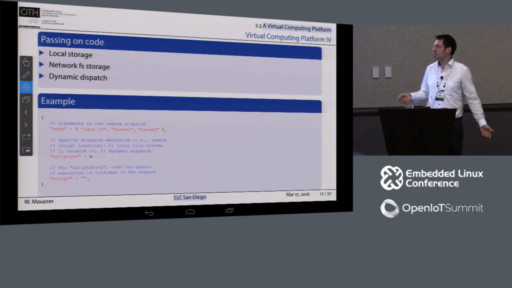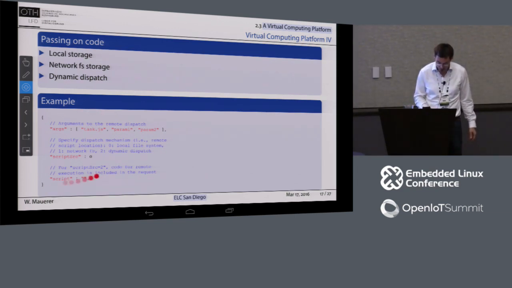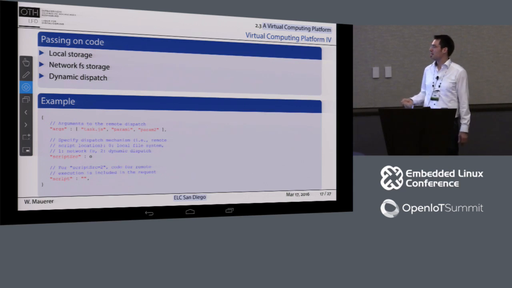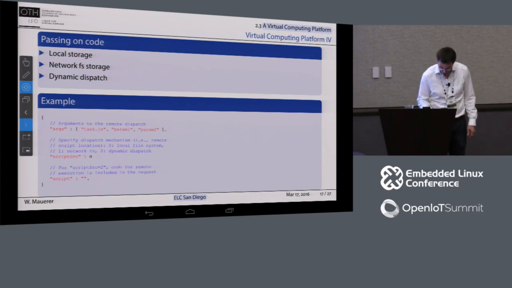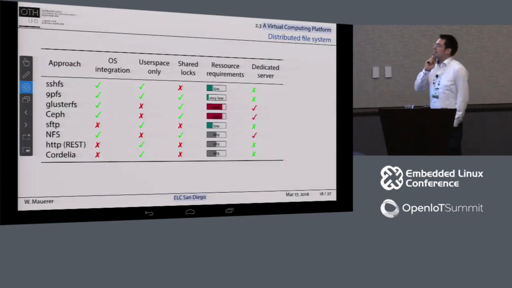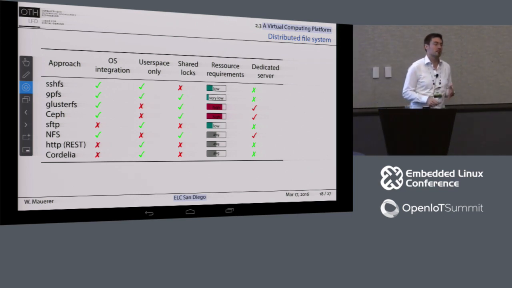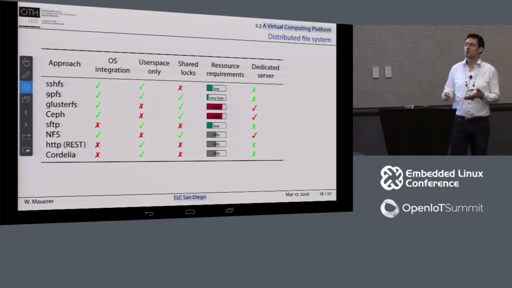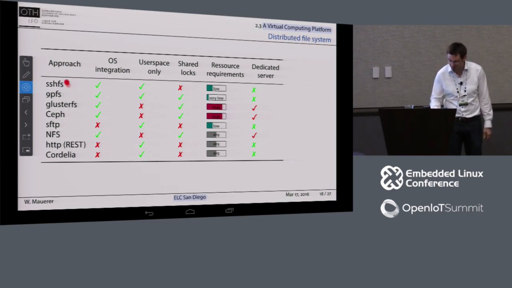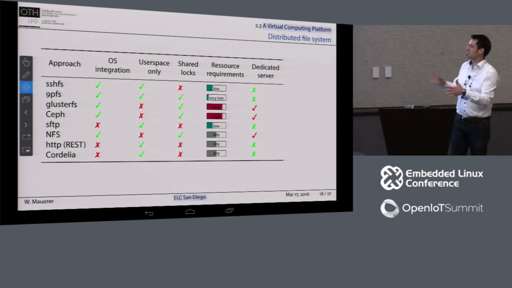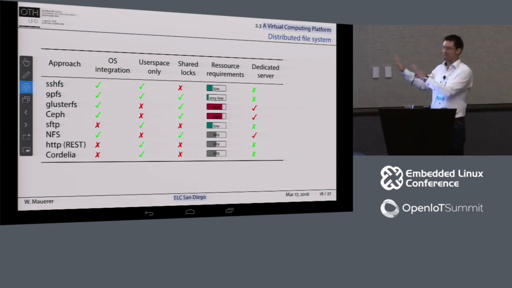Good, again, so the way we distribute that is very simple. I've presented a JSON example of what we send here, but I guess that's nothing spectacular to talk about. As for the network file system, we did a very comprehensive evaluation of what could be the best technology for the class of system that I described. We covered everything from SSHFS to distributed hash tables like Kademlia. I'm not going to discuss this table in detail because I think it's more or less self-explanatory.